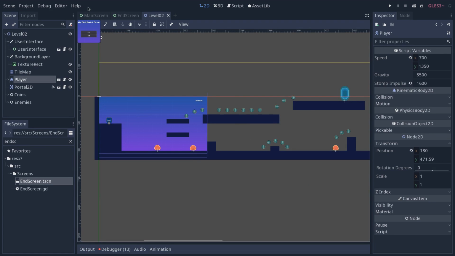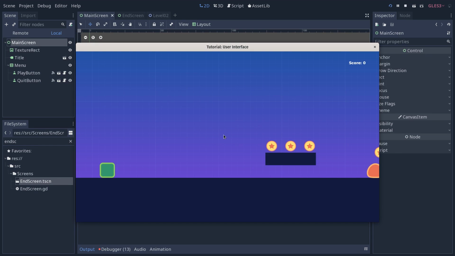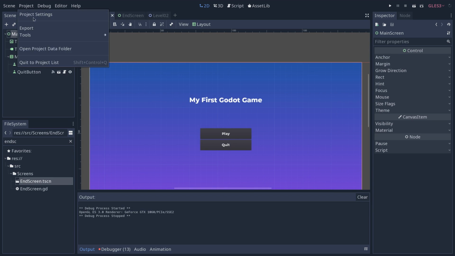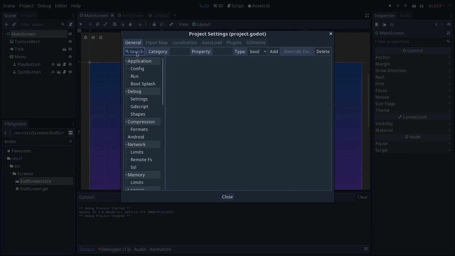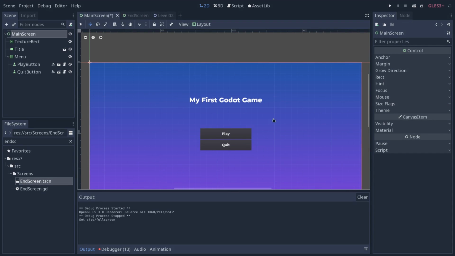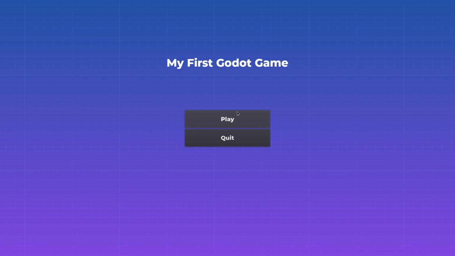Now, let's test the final game. So if you have set up all your portals right in level 1, level 2, you should be able to play the game and have all the connections work. I'm going to make the game full screen. So go to Project Settings for that. And in the search bar, search for full screen. It's in the display window category. Check the full screen checkbox. And when you press F5, the game will be full screen, as you'd expect.